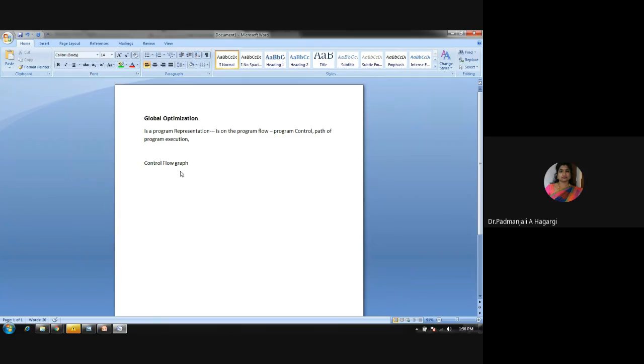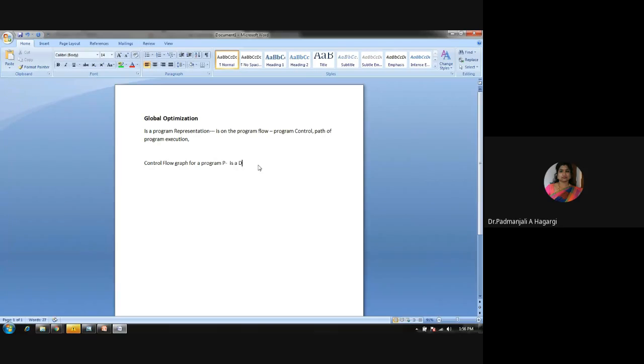So the control flow graph for a program P is nothing but a directed graph, we say digraph, no?